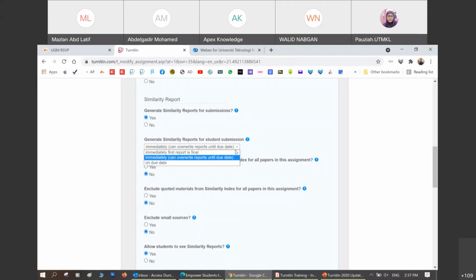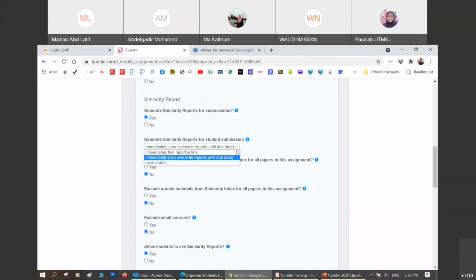Ada soalan? Ya, Mazlan. Untuk kalau kita ambil the second option tu kan, student akan automatic boleh tengok ke, memang instructor kena inform student untuk tengok dia punya report?